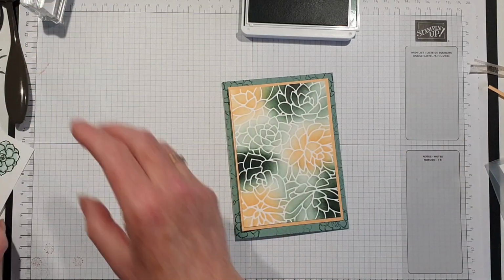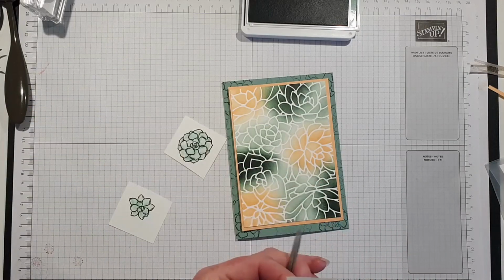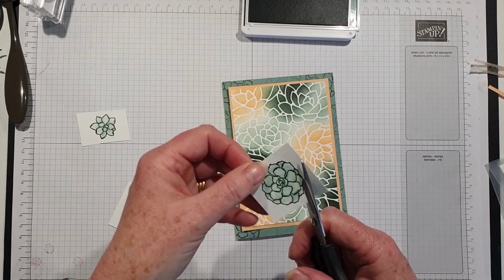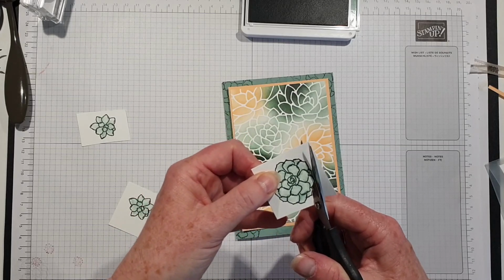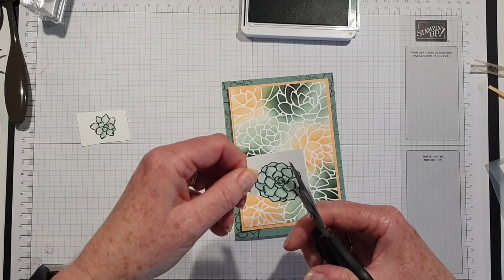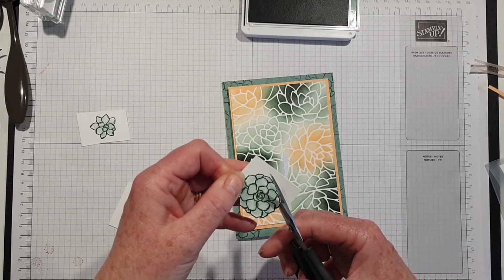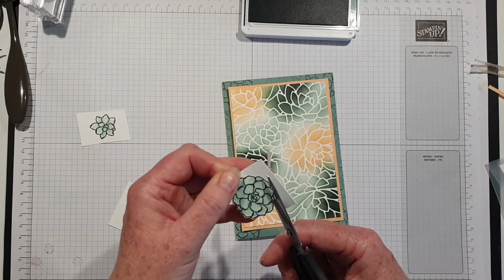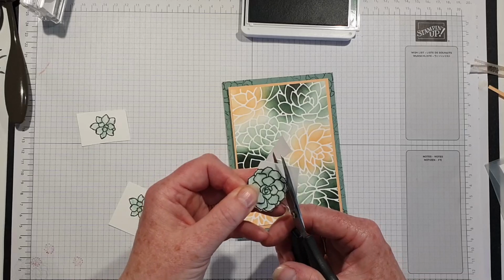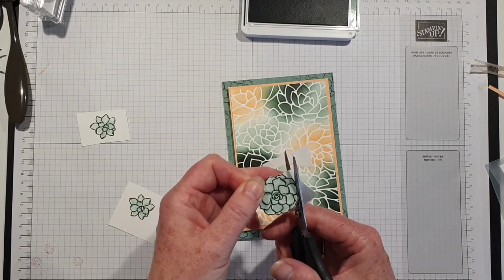Then out of the way, I'll quickly fussy cut these. Quickly. Sometimes when you do things quickly you make a cock up. But as I keep reminding myself and all my customers and friends who craft, nobody really knows what a homemade card is going to look like apart from you. And half the time it's fluid anyway, because you change your mind half the time.